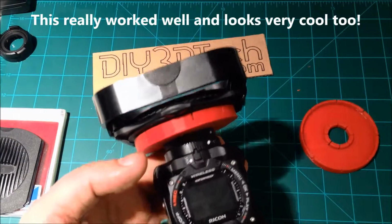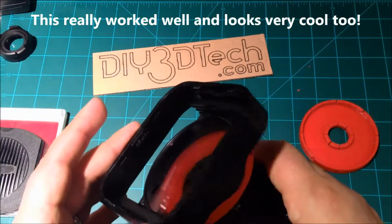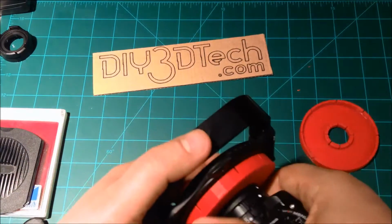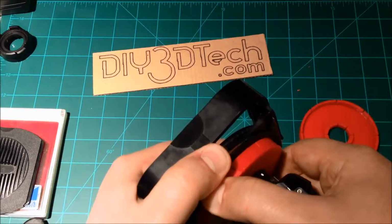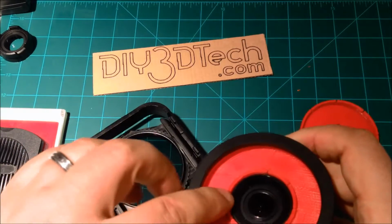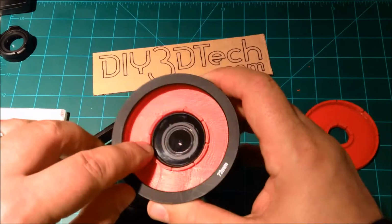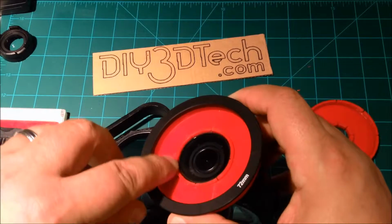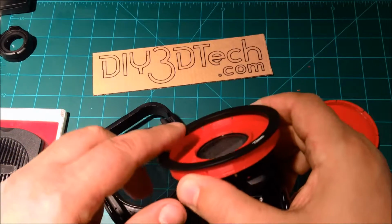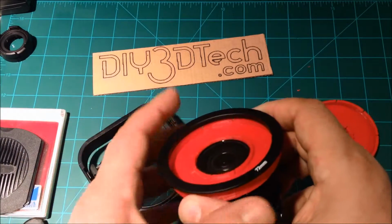I played around a little bit with it in the wide setting. There is a bit of vignetting on the 72, and this is one of the reasons. I don't know if you can see, but I can probably pop this off a little bit so you can see the snout in the camera range a little better. The snout comes to the edge of the plastic adapter, but that's still quite a ways from this ring. So I want to bring this forward a little bit more.